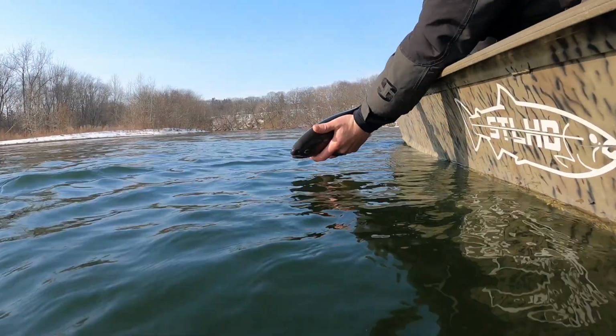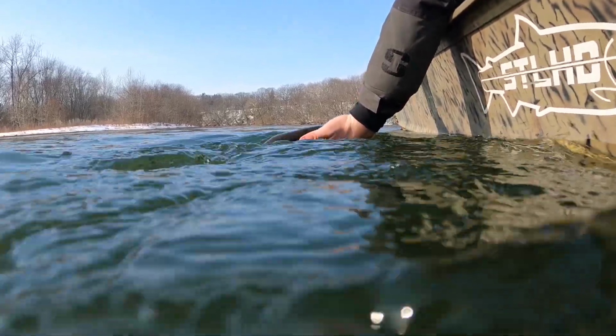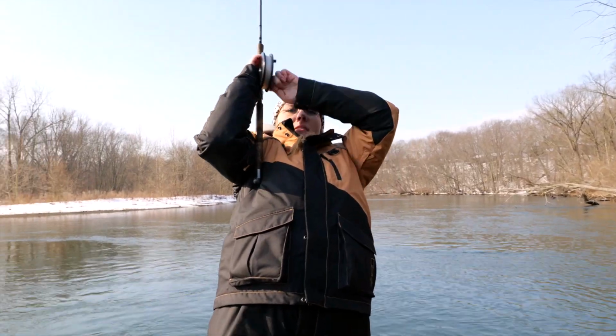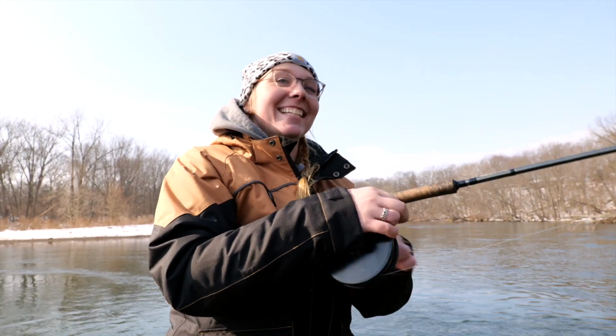The average size is definitely been a lot smaller. We normally are fishing and getting that 6 to 8 pound range fish. This year it's been a lot of 3s and 4s with once in a while you get a big fish, but years past it's definitely been big fish years, so I don't know what's up with that. If it's just all across the west side if the fish size is down, or just our river it seems, but definitely a lot of smaller fish. Today is not my day.